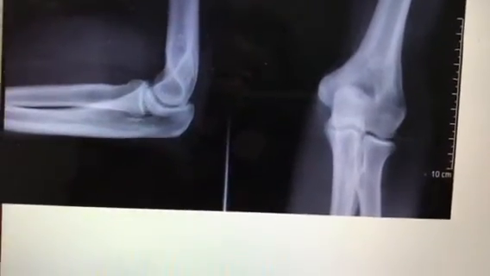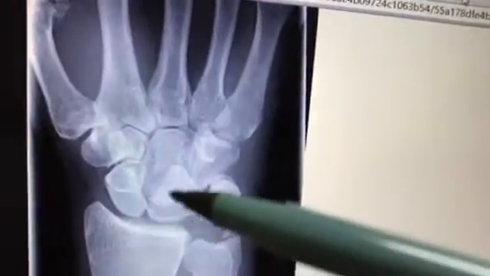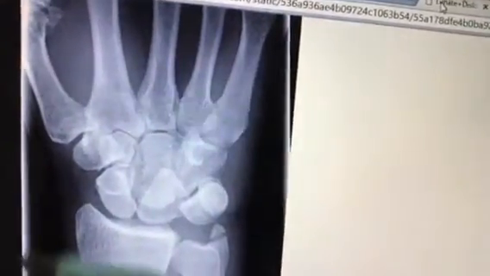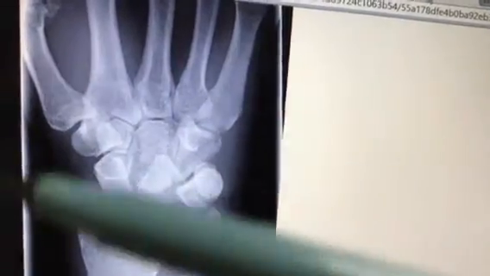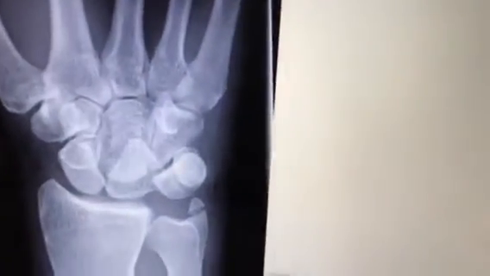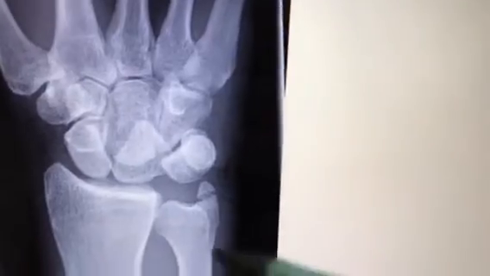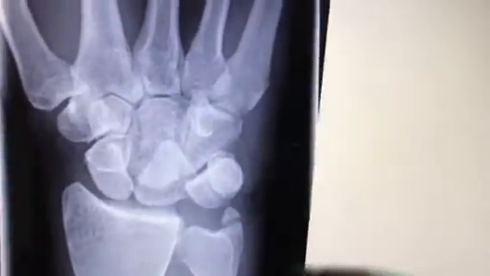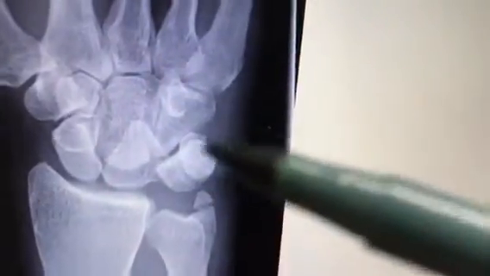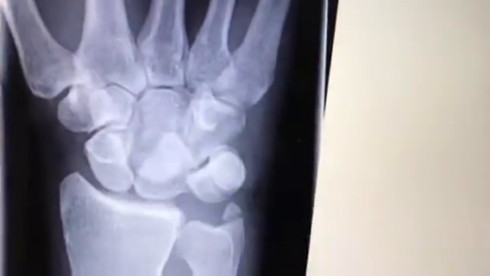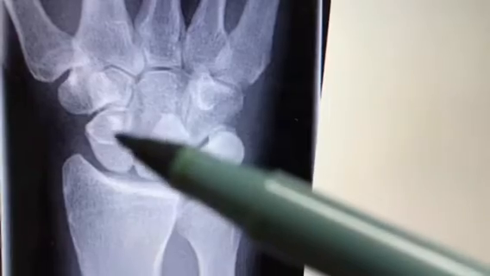The next thing is here. See, look at this. This is the plain x-ray AP view, shows the wrist joint. And what are the things you can see? Number 1, radius and ulna. Ulna never takes part in the wrist joint formation, and this you should tell. And then the carpal bones, how to read out the carpal bones. First radius.